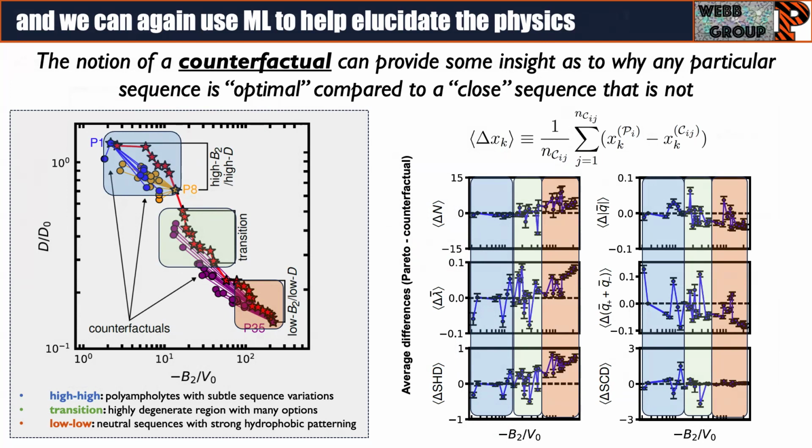And so the notion of what we're doing here is we have two sets of things. We have things that are Pareto optimal that live on the front, and then we have things that aren't. So you have to define two classes. Then, for every given thing that lives on the Pareto front, we'll look at all the sequences in the other class, the things not on the Pareto front, by a measurable threshold. And we want to maximize the similarity between those sequences, okay?